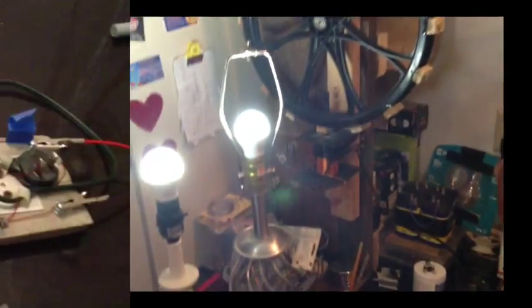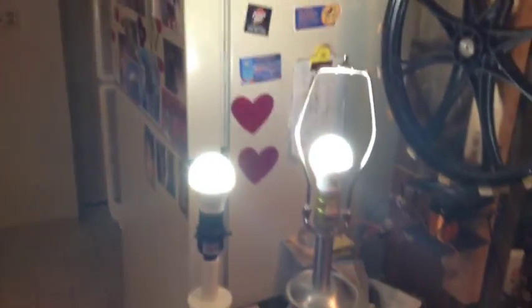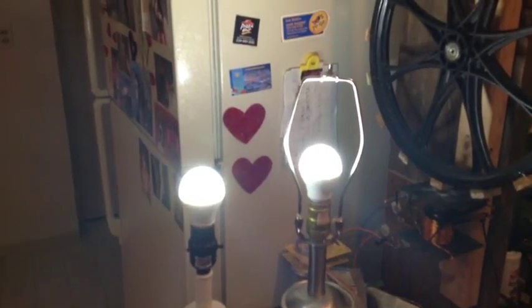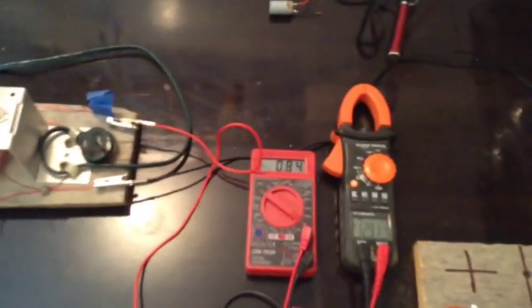Okay. I've put the paper towels back into position. Without the ferrite, we're still pulling 0.85, same two lights. Now, I'll drop this on here. With the paper towels, we don't change much in amperage. But here again, you'll notice the intensity. Brighter, not as bright. Brighter, not as bright. It's not as pronounced with the paper towel in there, but it does make them a little bit brighter, and every little bit counts, I guess, when you're doing this type of stuff.